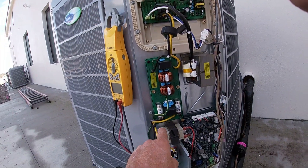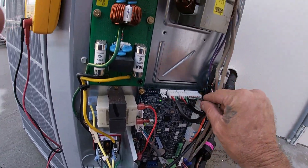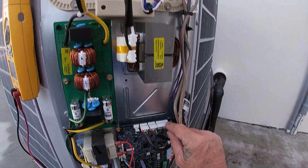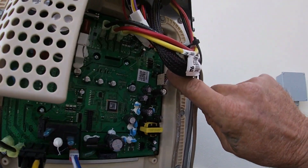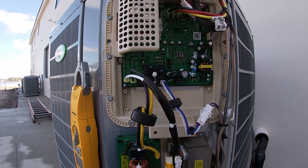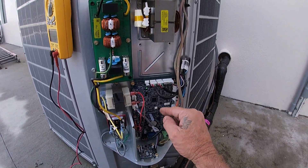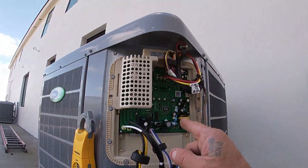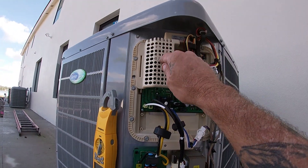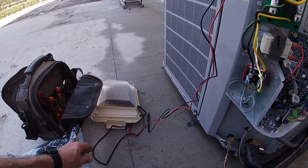Power is coming in, going through my filter board, so I know I have power. This harness here is the communication harness — it comes up and plugs in here. That's the PCM, that's how it communicates with the VFD. Per the paperwork, if the harness is good, the problem is either the PCM or the VFD. Since I've got lights and everything on the PCM, I'm going to swap out the VFD.